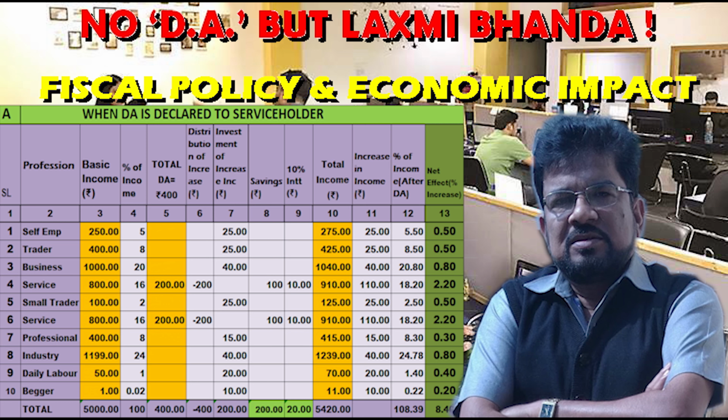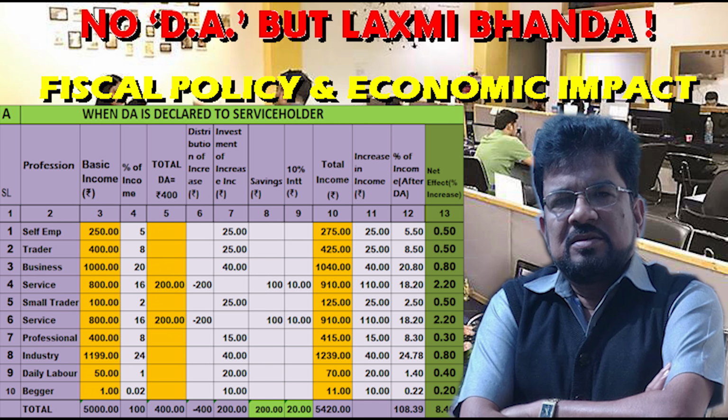And how has it happened? Because in the economy, 400 rupees has been introduced by the government by way of paying DA, that 400, and the servicemen deposited rupees 100, 200 in the bank account, and from there they will get 20 rupees. We assume that the interest rate is 10%, that is 20 rupees. It is also an extra income to the society. Therefore, in the economy, the incremental income is 420: 400 contributed by the government as DA, and rupees 20 contributed by the bank as interest. Therefore, total income growth is 420.